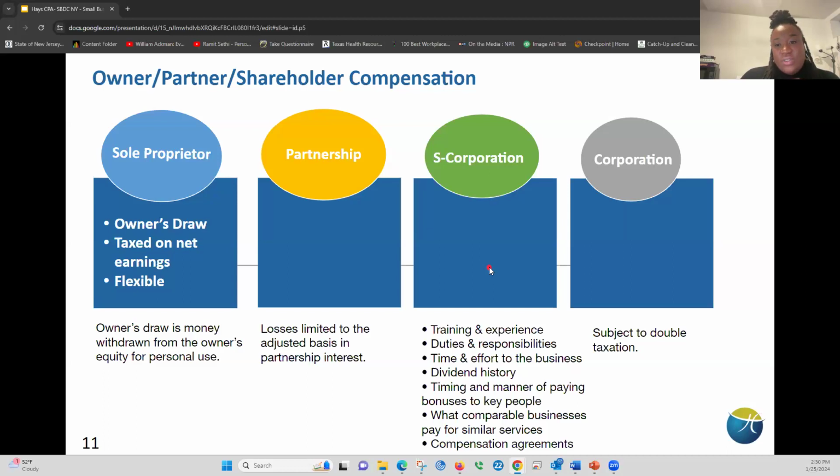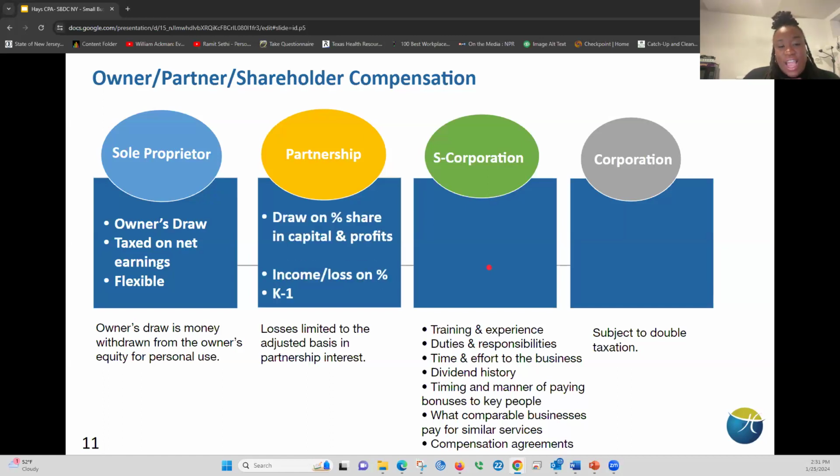That is filed on a Schedule C that goes directly on your 1040. And so a single member LLC or a sole proprietor does not take a salary. Instead, you take a draw. Essentially, you just transfer the money from the business account to yours. That part is super important because we don't want to commingle. So you just need to transfer X amount of money from the business account directly to your personal account.